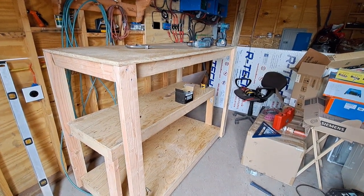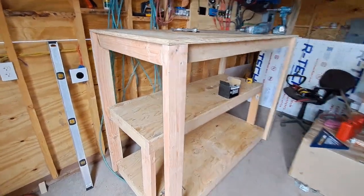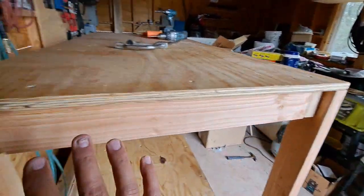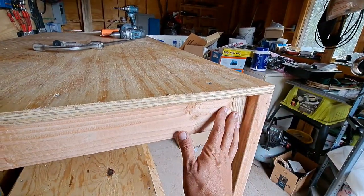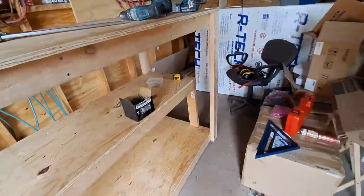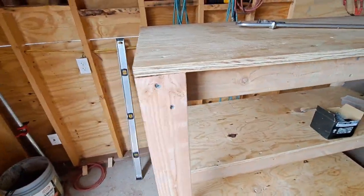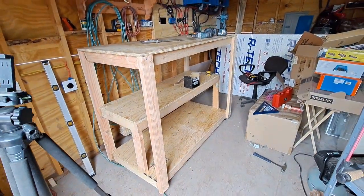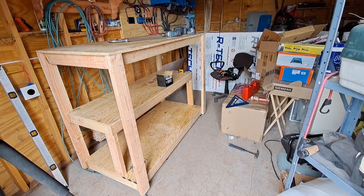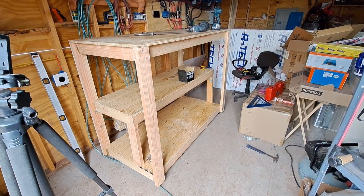And now I could start putting the siding, which is some tongue and groove we got that's going to go here. That's why this is sticking out a little bit here. This is sticking out 1 inch here and here. The tongue and groove will go right in between them, and it'll set in a little bit. And then I got tongue and groove going on in the back. Gonna make the doors out of the tongue and groove that go on the front. There's gonna be 2 big doors so that we can open it in the summertime when it gets warm. It doesn't get too hot in here, but this is going to be insulated as well with that 2-inch foam board, so they can stay warm in the winter and not get too cold. Let's keep going.